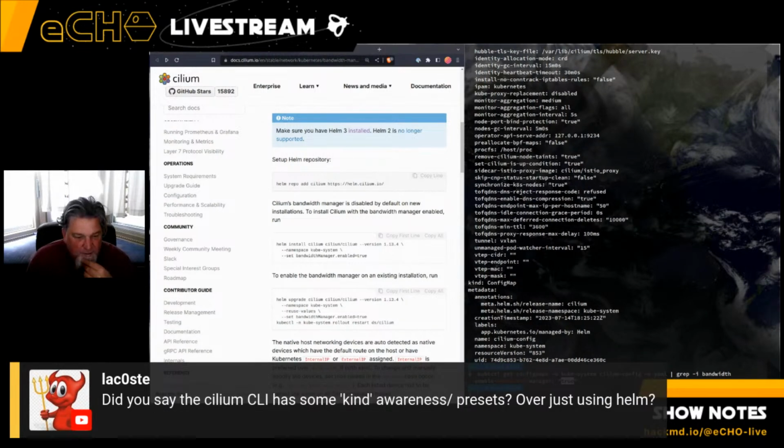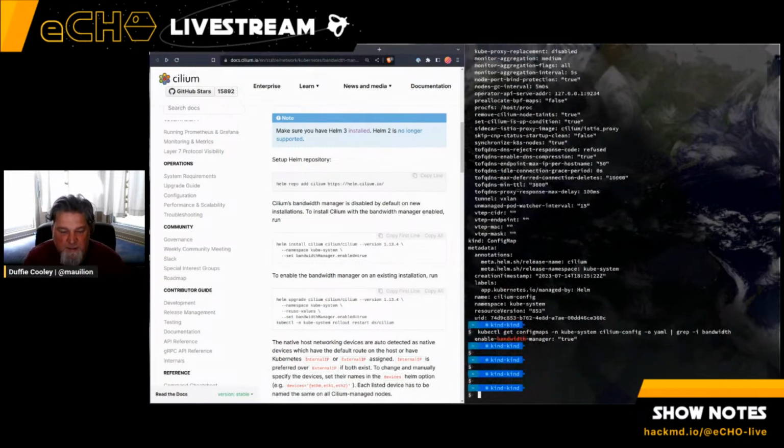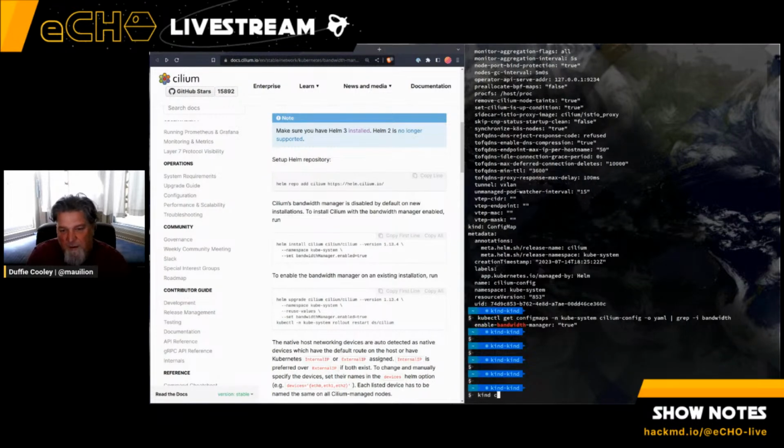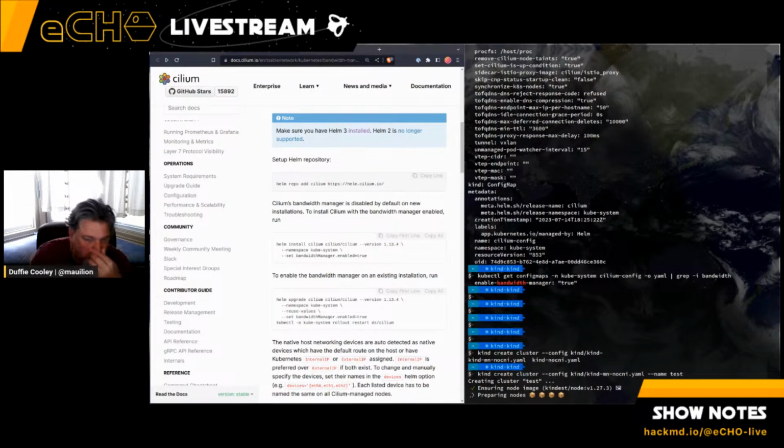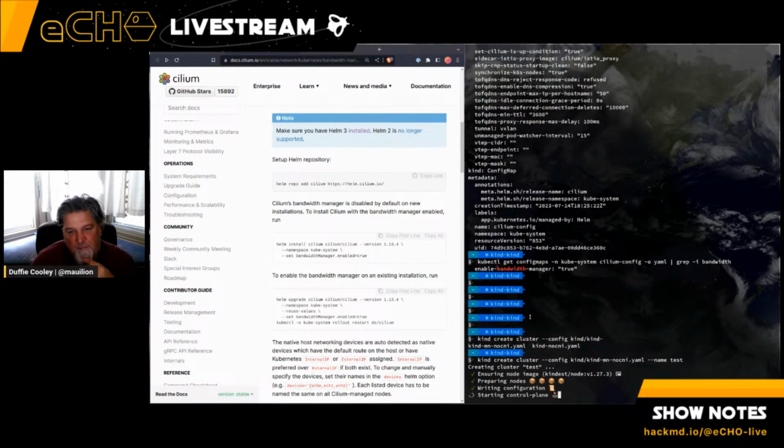Did I say that Cilium CLI has some kind awareness presets, or we're just using Helm? Yes, it does. In fact, I'll show that to you real quick because it is actually kind of neat. So, kind create cluster. Let me create the cluster real quick. I'll show you what I'm talking about.